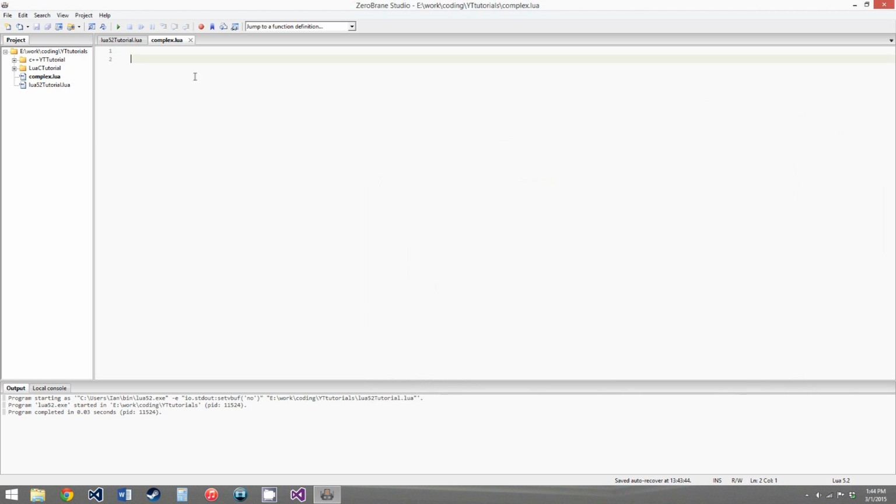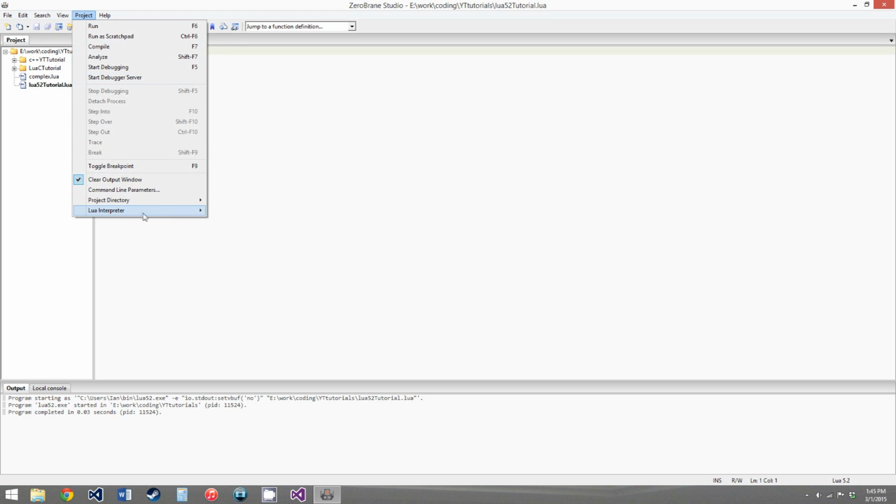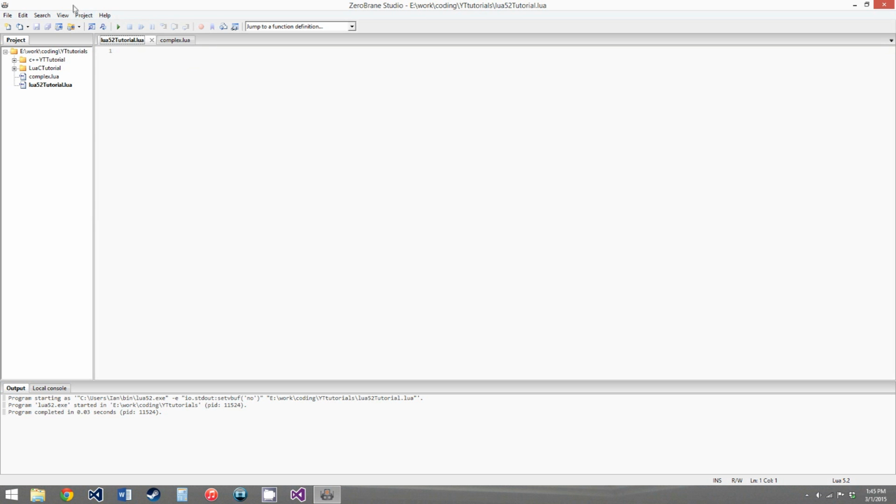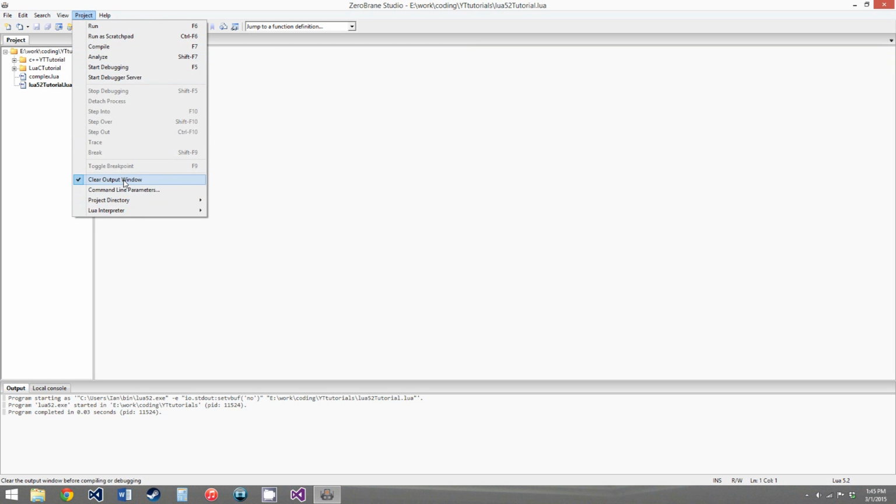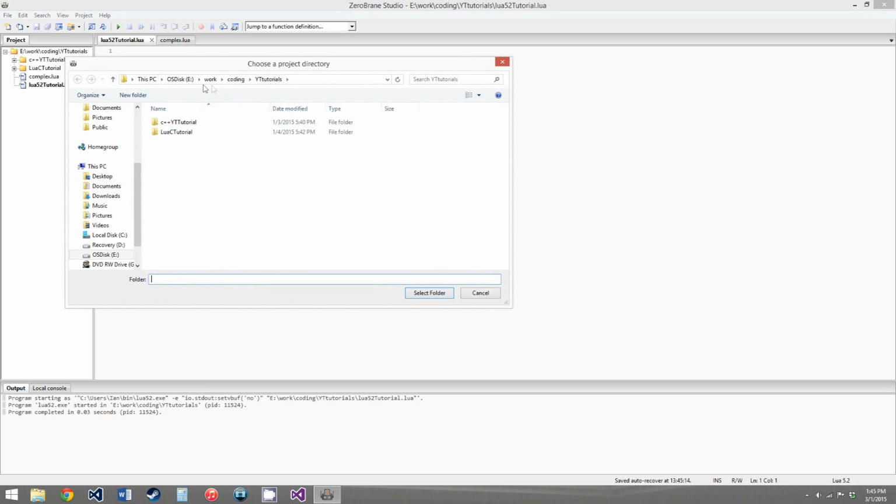So now you can close this, but we're still not quite done. You'll have the two Lua files open, or you won't have the two open yet. You should open the second Lua file the same way that you'd open the first one. And then you want to go to Project, and then Project Directory. You can click on Lua 5.2 tutorial.lua, or whatever you called your original Lua file. And then you can try hitting Set from Current File, and that might work. But I didn't see this button, so what I did, I just clicked Choose, and then pretended I wasn't already here. Then you want to go to the directory that you just created the new Lua file in.